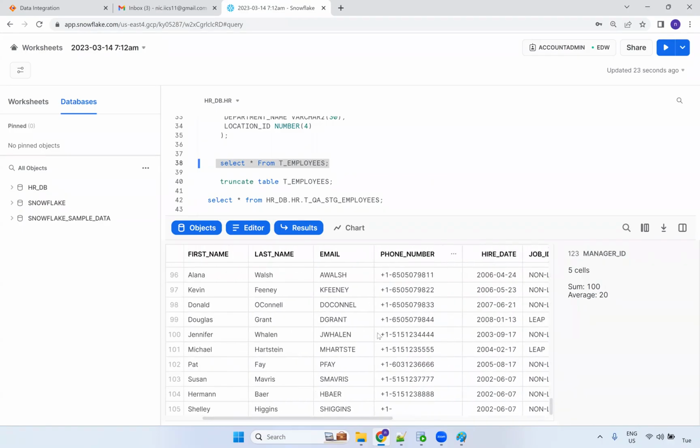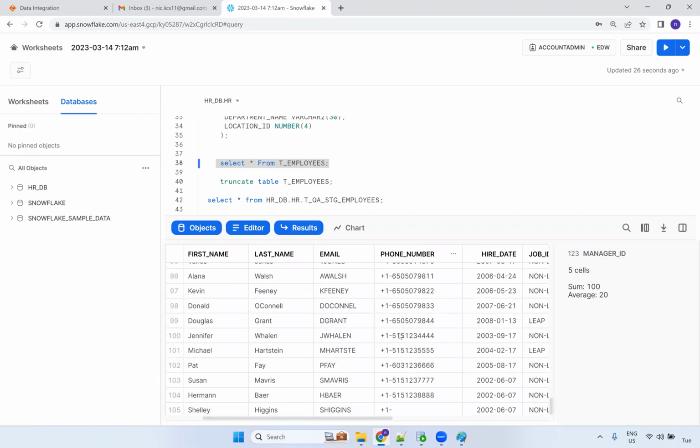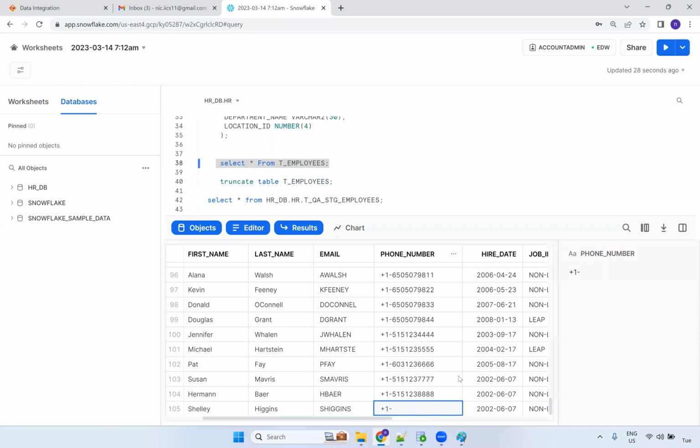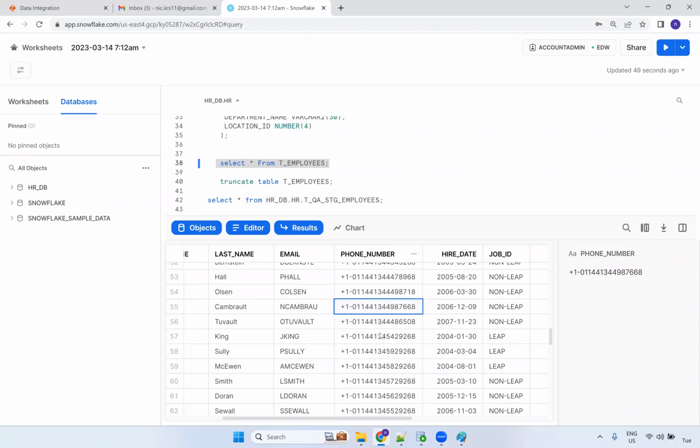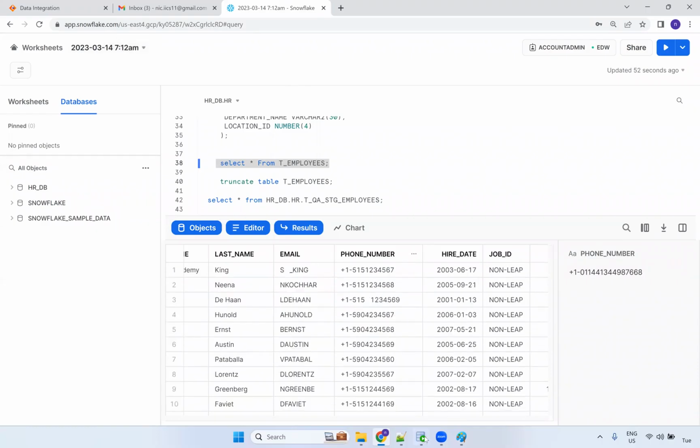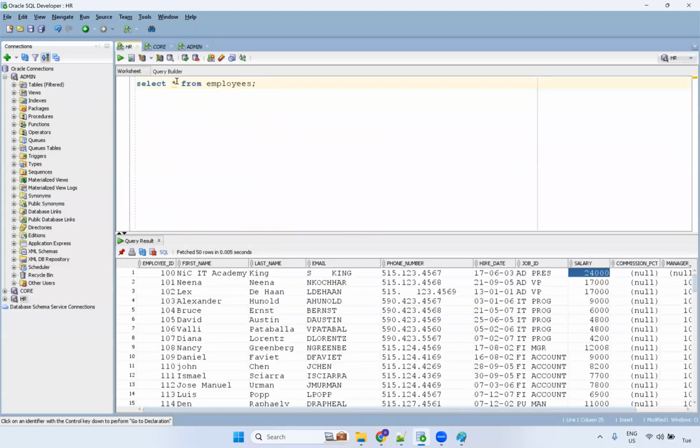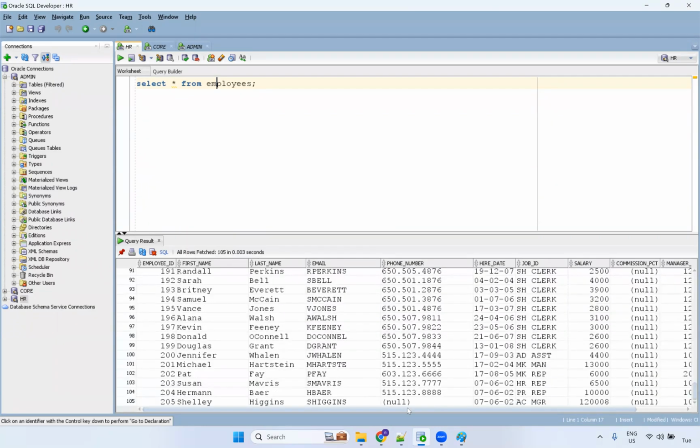Okay, clear? So any doubts? See here. Okay, why is it not loaded here? So that we have to check, whether it has loaded or not loaded. So we have to check why it did not load. Okay, so here we are seeing that maybe the data itself may not be available for 205, but it has loaded correctly for all other records. Okay, source you have to check why for 205 we are not getting the phone number. Maybe null value on the source, right? Yes. So that's what, okay.